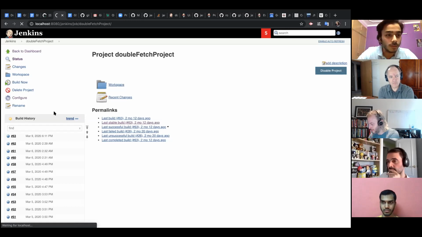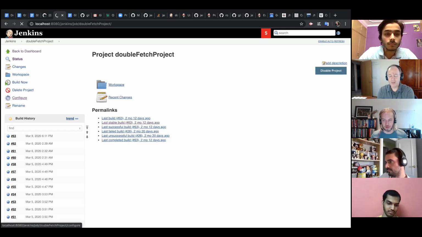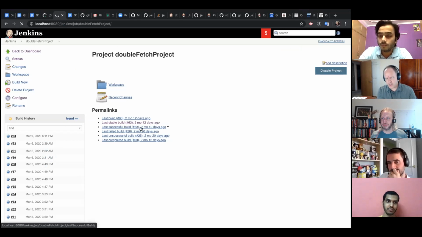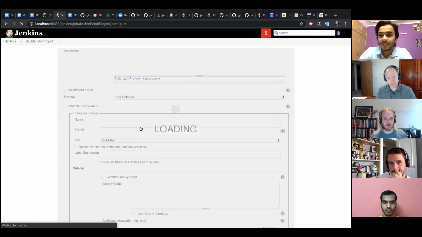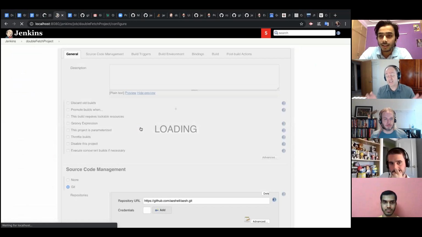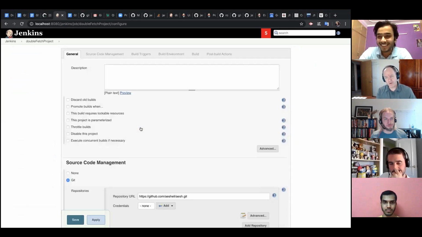So I'm not sure why this is so slow. Your computer is busy delivering video to us as well. That's okay, we can wait. So for specific clarity, the project that you're showing on screen, the double fetch project, is the one where you're attempting to remove the redundant fetch that is performed by the plugin today. The embarrassing, awkward, wow, let's do the work twice just because we could do it a second time. Yes, it's that project.